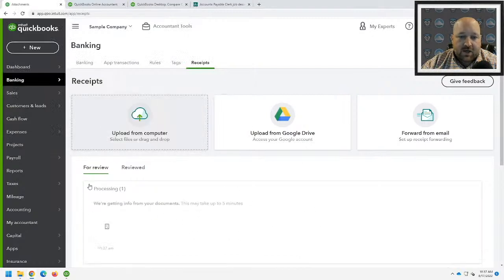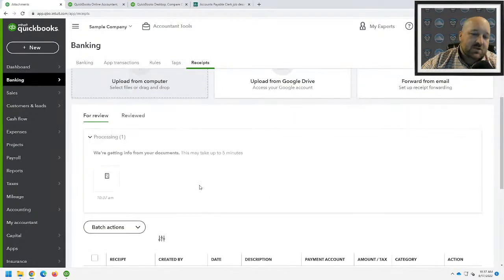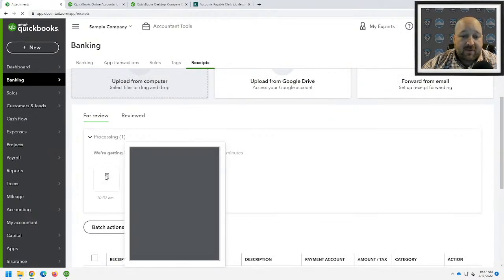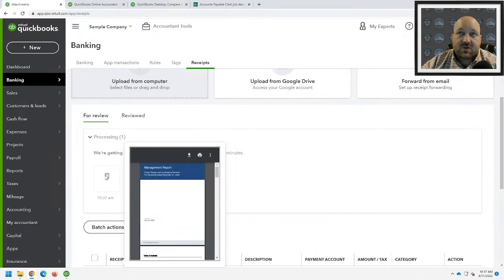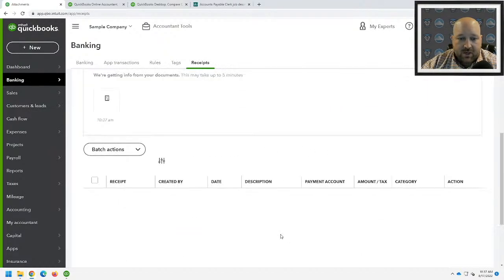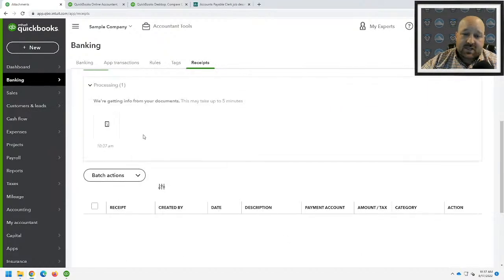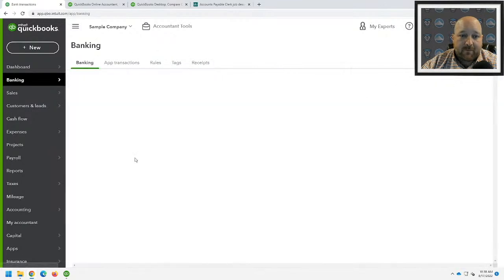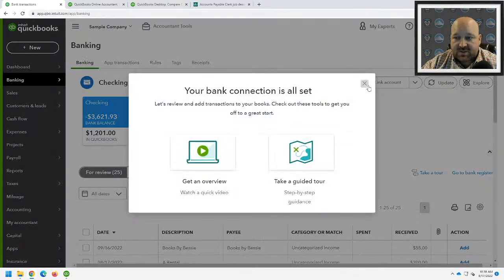Okay. It's going to go ahead and upload this, and it will attempt to do the feature extraction, and will then make that available through other aspects of the system. So I just uploaded a really simple report here. It's going to do what's called OCR, optical character recognition, and then you can match that receipt against a particular banking transaction in the actual system itself.